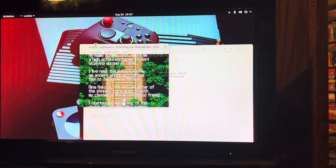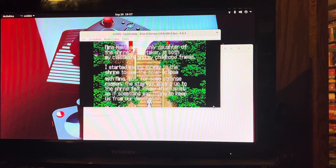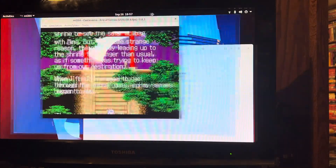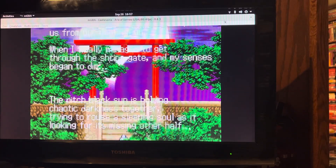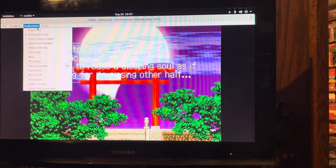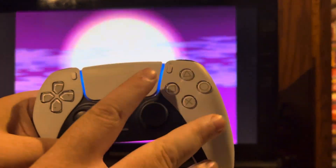I went ahead to the software tab of the Debian setup and searched mGBA, and once I had that launched I went and got a ROM — let's just say it's my backup of my personal copy of Aria of Sorrow, which I do own complete in box. So you can assume that I dumped that ROM and I'm playing my own personal backup here. I don't have my save file from that cartridge, but I'm willing to start fresh.